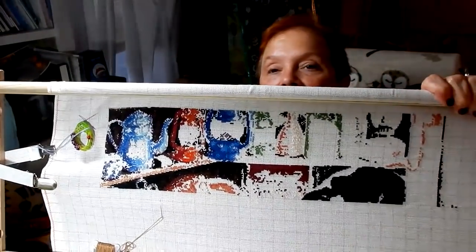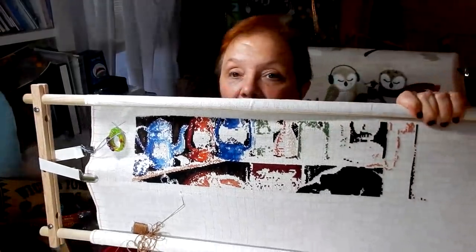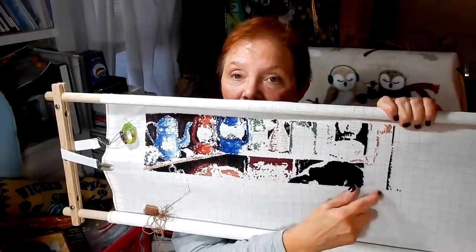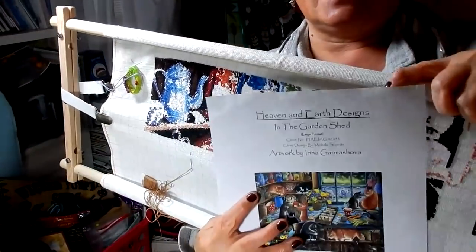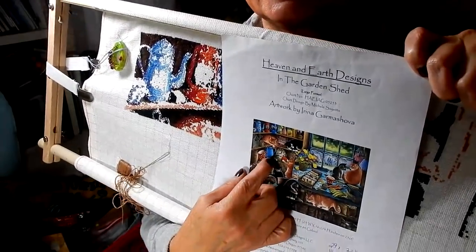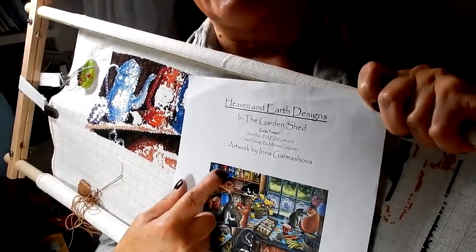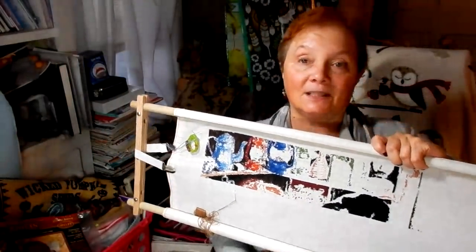Let's see if I can get it out of here. Let's see. Is that, no, that's the back. Turn it around to the front. Oh my goodness. That's about how far I've gotten on this. And the thing about this one is you can see how big this is. And this is like going all the way over to where I started into the 6th page, and then I went back this way and I was trying to fill in more of page 1. There are 63 pages in this. It's a large format chart, which just means the grids are bigger. But if you look at this, all of this is basically this little bit right here. So it really needs more time.